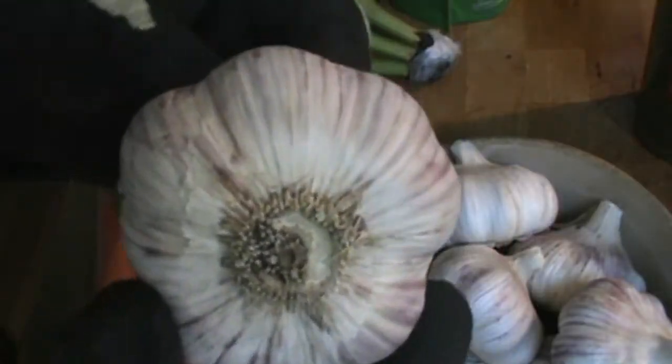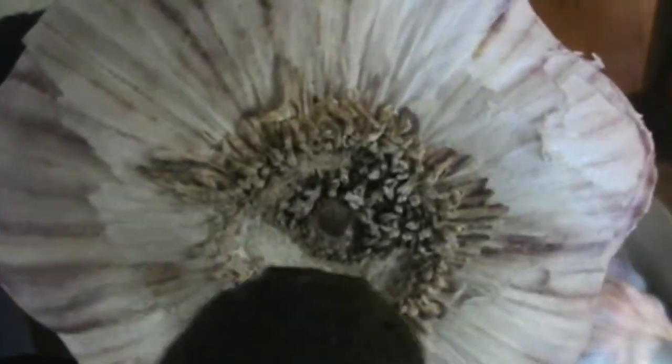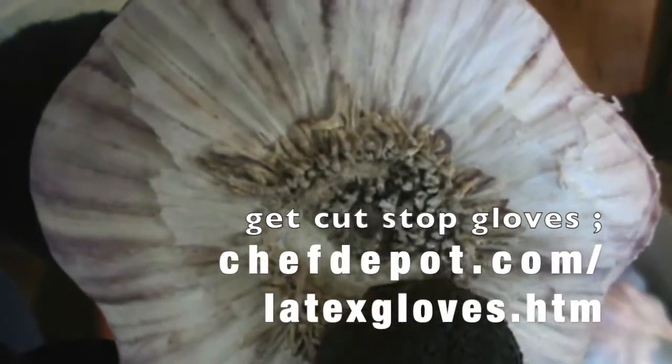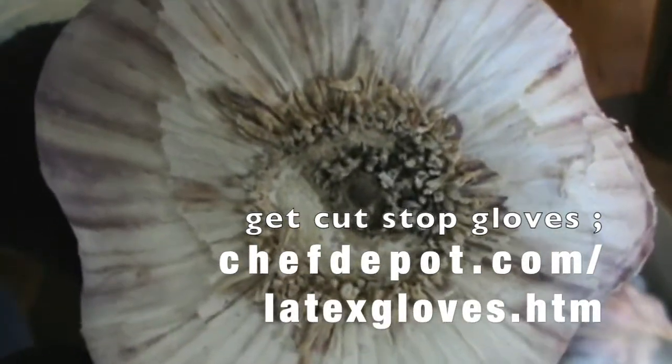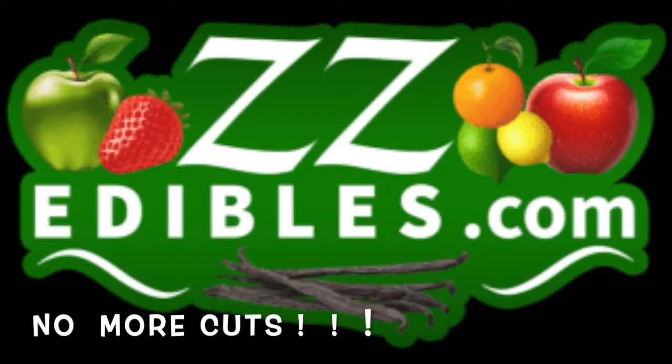If you want to learn more about garlic, it's real simple. Put garlic in the little search engine and you're going to find all kinds of things. Garlic facts, garlic nutrition, garlic recipes, how to roast garlic, how to chop garlic, how to mince garlic, how to dice garlic, all kinds of cool stuff. I love it and I eat a lot.